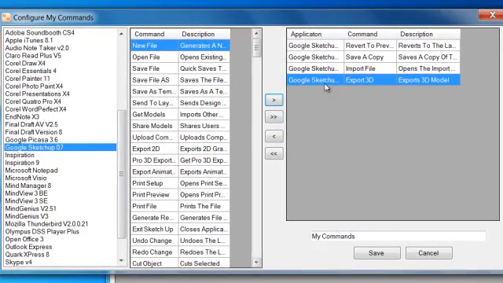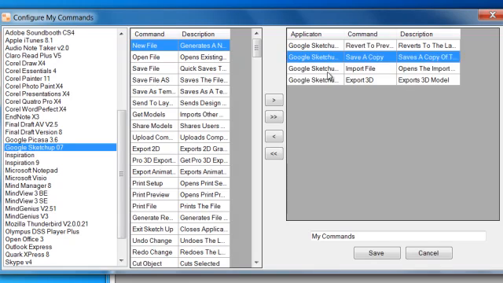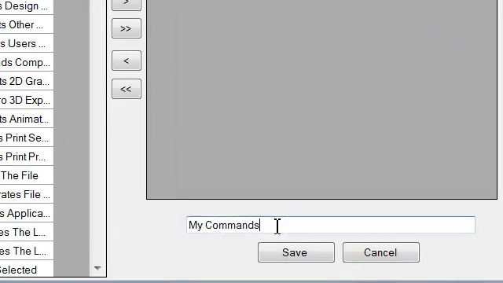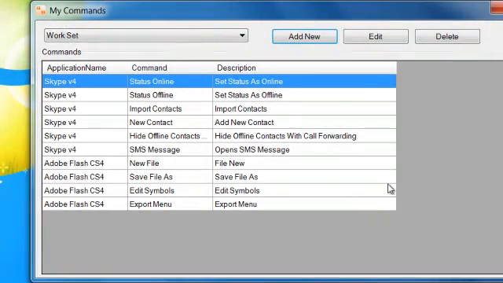You'll notice that the commands have been moved across into this little window. It will give the title of the application for that command, the actual voice command, and the description of the command. Down in the bottom of the menu, we have the name bar. So for this one, I'm going to call it Fun Commands. If we click Save, it will automatically take you back to your commands menu.